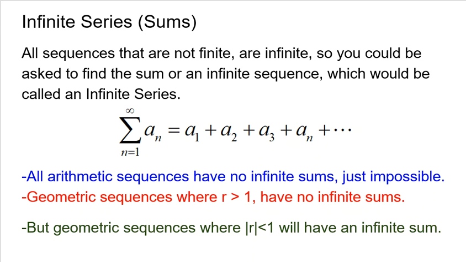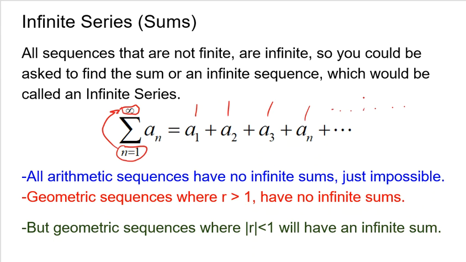Remember, a series is just a set of numbers from a sequence that we add together. But if that set of numbers is infinite, well, that's an infinite series. And we could represent this using sigma or summation notation. We have that sigma there for the sum, and we say, let's start at the first term and go all the way to the infinite term, which sounds impossible. That would literally be adding together the first term, the second term, the third term, the fourth term, dot, dot, dot. And that's really difficult. So let's talk about how we could actually make this happen.